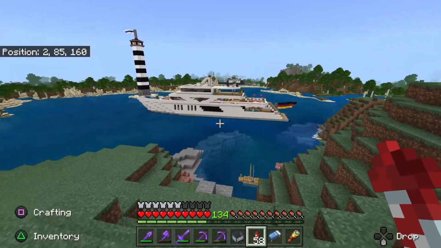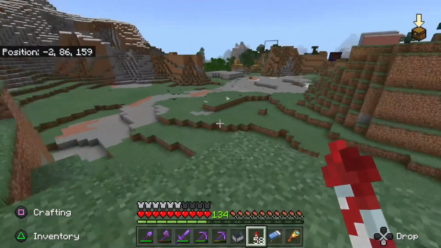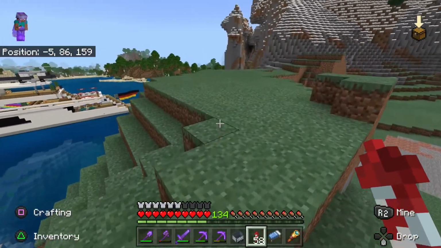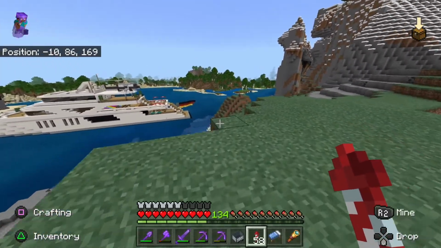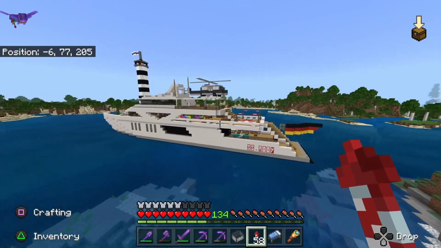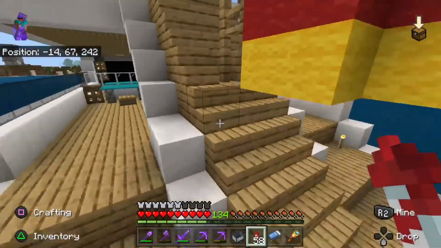But okay, the next thing I want to showcase real quick is actually right next to my spawn. My spawn's on the other side of that ship right there, if you remember. But I did not build this. This was built by a good friend of mine, the same guy who started the server with me. He built a nice, beautiful yacht just off spawn.